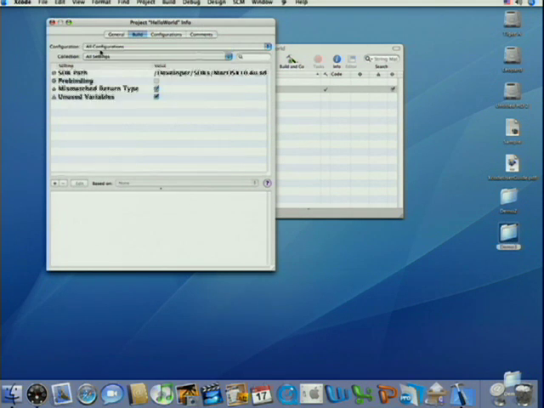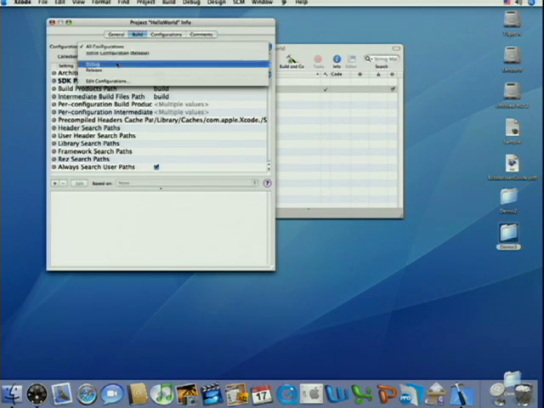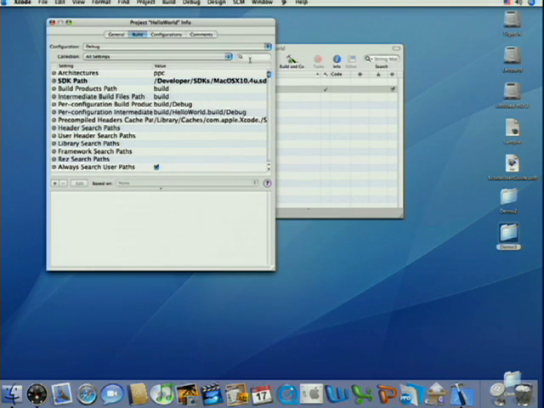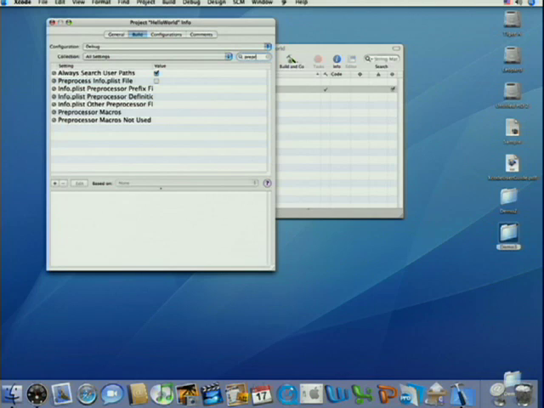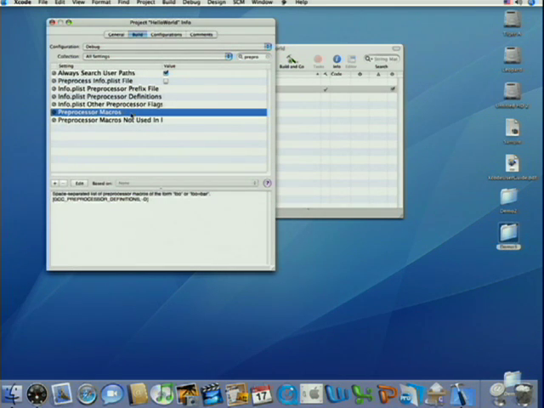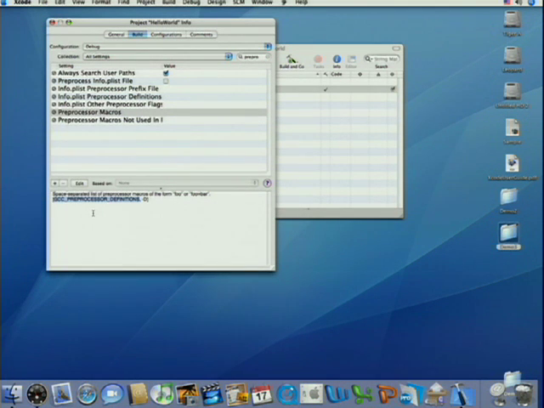Well, we want to set a preprocessor macro. It's the easiest way to figure out how to do that. There's a little filter box in the info panel here. And if we just try typing in preprocessor, it'll filter down the available build settings. We can find what we want. Well, look there near the bottom. It says preprocessor macros. If we click on that, you notice in the bottom, it describes our build setting for us. At the end of the description, there's also that all caps with underscores name. That's the makefile variable-like name of this build setting.